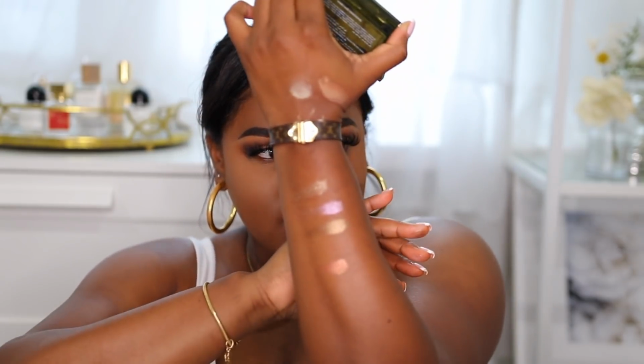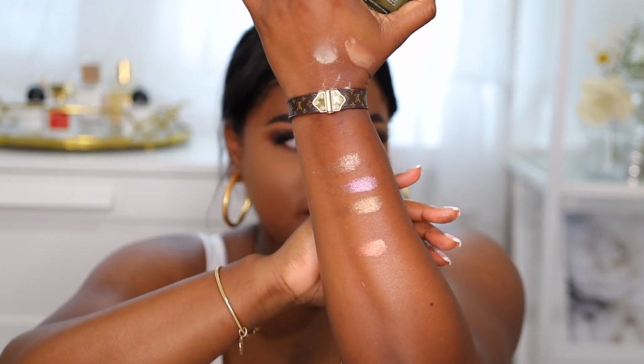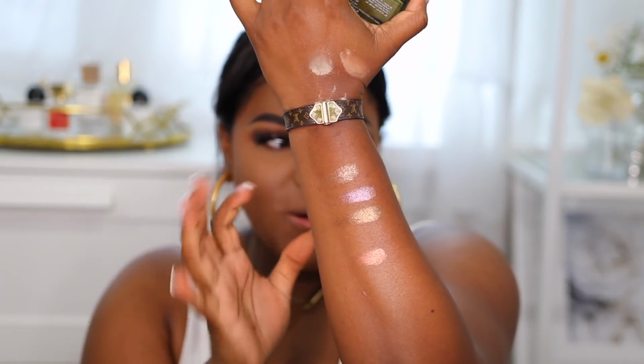All right, so I have these three. Well, there are 4 shimmers in this palette. I'm gonna swatch all 4 of them so you guys can see what they look like. Ooh, this is pretty. Okay, so we're just gonna do it right here. So these are the 4 shimmers, and they all look really, really pretty. These are not the best swatches. I'm not gonna lie, I didn't do a great job.